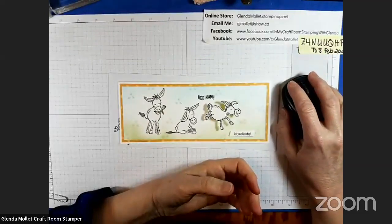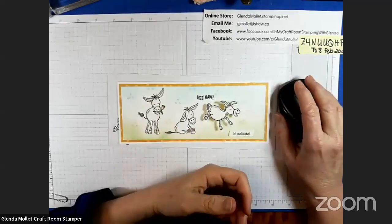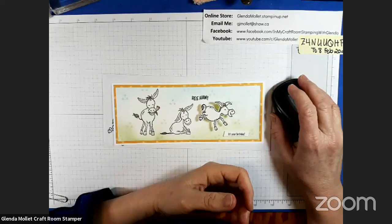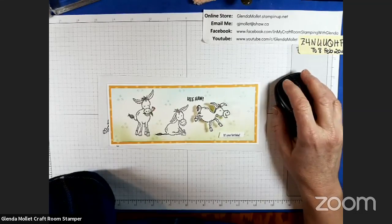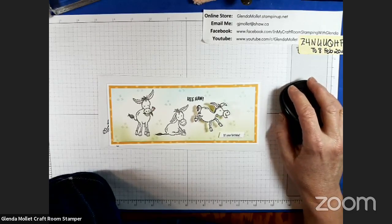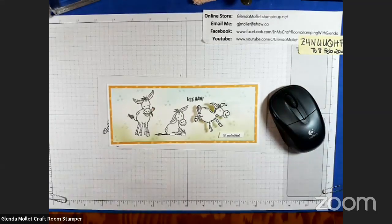So who have we got in here? Where is my list of participants? We have Sharon and Maria and Carmen and Donna and Holly and Janet and Louise and Norma and Penny and Barbara and me and Joan, and over on the other side we have Yvonne and some more that haven't said anything yet. Wow, look at all those peeps. That's awesome. I am so cool. 14 people here, plus 4 over there.